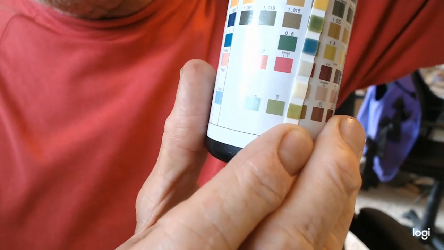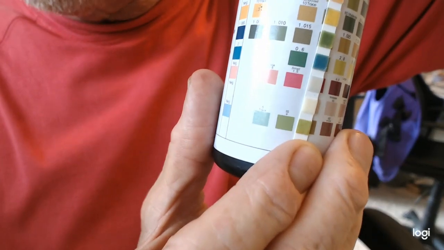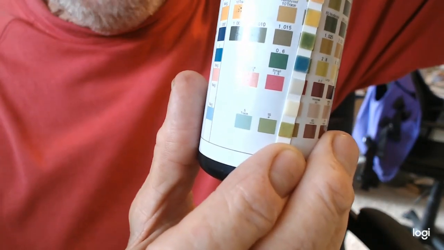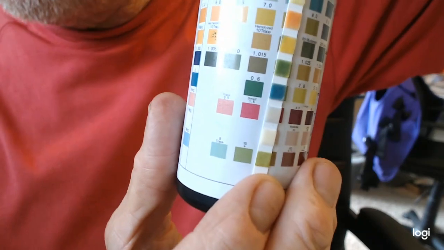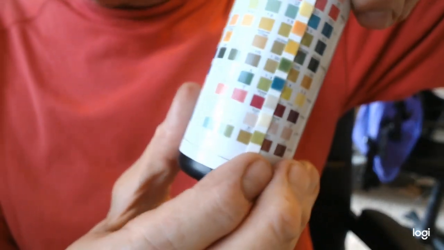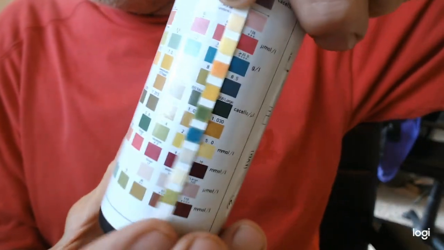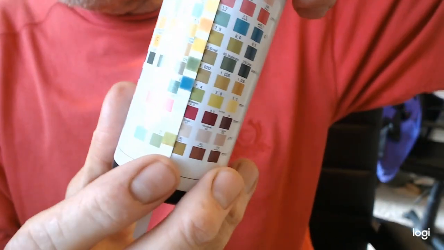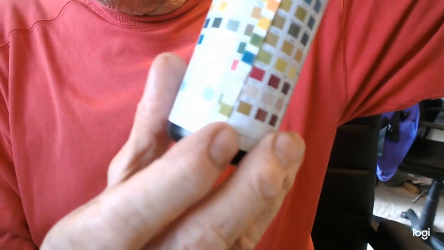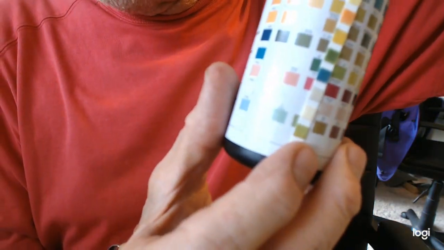This is really a lot easier to do yourself than it is to watch me try to do it backwards, upside down, and backwards on a camera. But that's how it works. You just move it across until you find the right color. It's about that dark, and then you read off the number. That was difficult. So let's try our third and final sample.